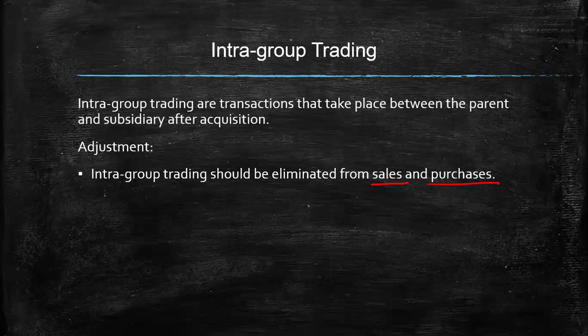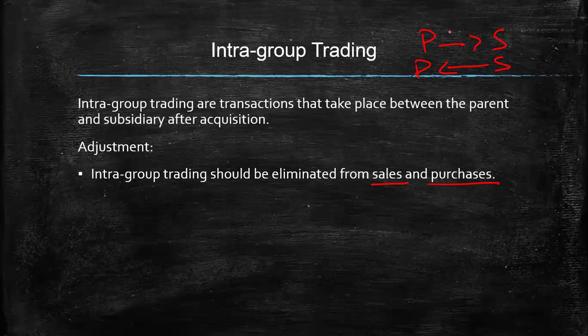Right? That doesn't really matter who is the seller in this case, because we're mainly concerned with finding the total amount of sales made by parent to subsidiary or by subsidiary to parent, right? We need to find the total amount of sales made between these companies, and then we need to subtract that amount both from the sales amount, from the revenue amount in the consolidated statement of profit and loss, and we also need to subtract it from the purchases amount from the consolidated statement of profit and loss.